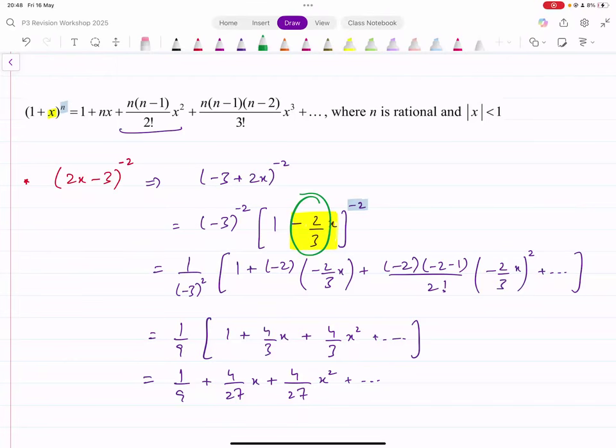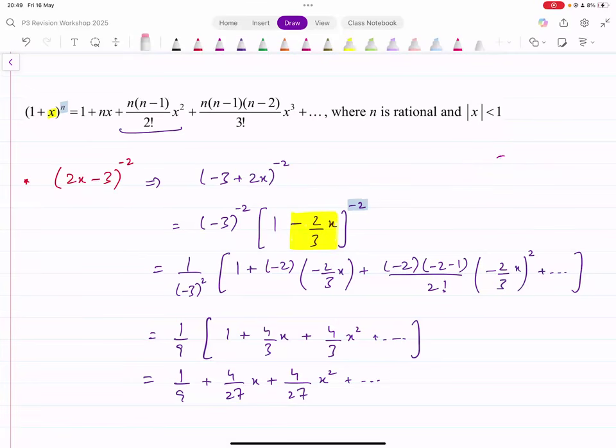Now, how do we get minus 2 over 3 from this? Remember when we take something common outside, for example, if we had 4x plus 8 and we take 4 common outside, what actually happens is we're writing 4 outside, so divide 4x by 4 and that gives you x, divide 8 by 4 and that gives you 2. So we have 4 into (x plus 2) here as well. When we take minus 3 common outside, what that means is divide minus 3 by minus 3 and that gives you 1. And for the second term as well, divide 2x by minus 3 and that becomes minus 2x over 3. That's what we end up getting inside the bracket.